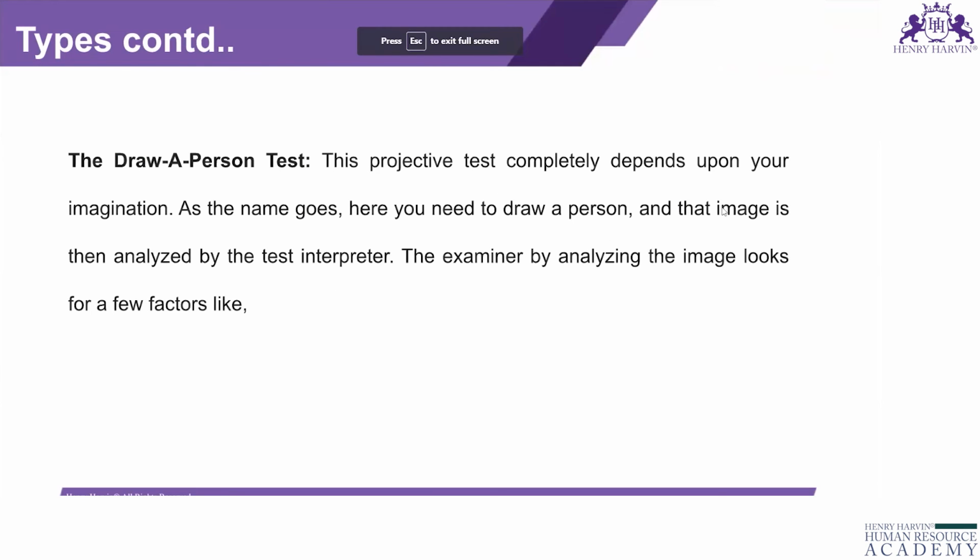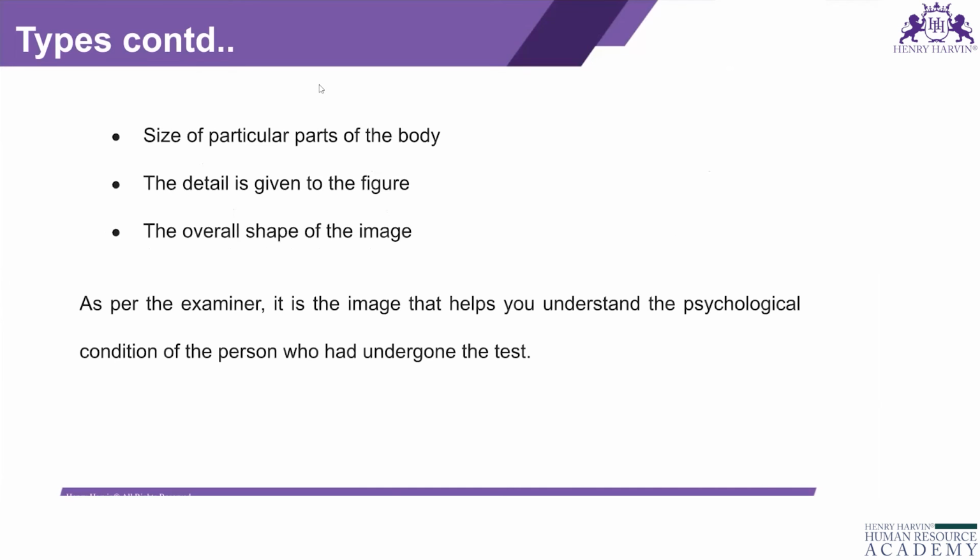This projective test completely depends upon your imagination. As the name goes, here you need to draw a person, and that image is then analyzed by the test interpreter. The examiner, by analyzing the image, looks for a few factors like the size of particular body parts, the detail given to the figure, and the overall shape of the image, right? So as per the examiner, it is the image that helps you understand the psychological condition of the person who has undergone the test. And there is more explanation in this as well.